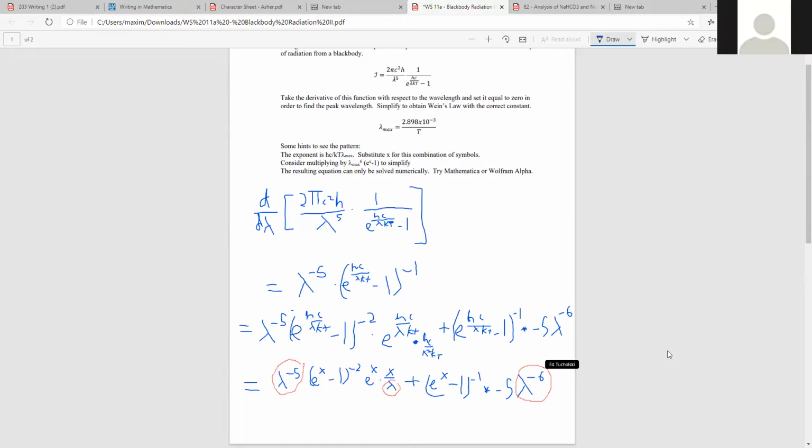Yeah. So you could factor that out. And then you've got, actually, just cancel that out, because when we equate it to 0, we know that lambda is not going to be infinity anyways. Yeah, I think that's probably a reasonable step. So that's going to go away. And you can even get rid of one of those two things as well, because you got one that's to the minus two power and one that's to the minus one power. And so those will simplify away as well. And so you're getting close. You're almost there. Keep going.